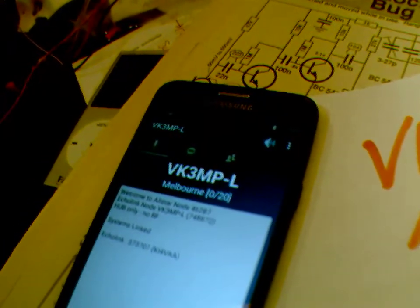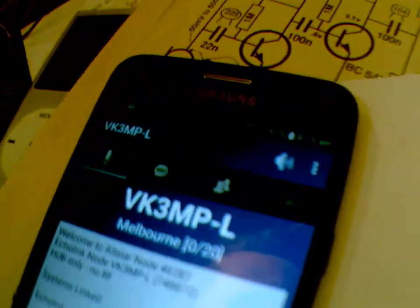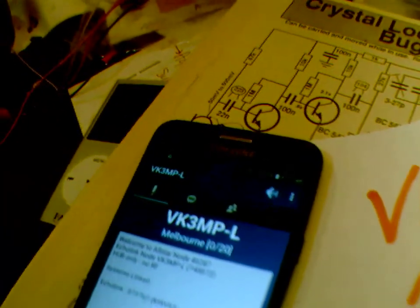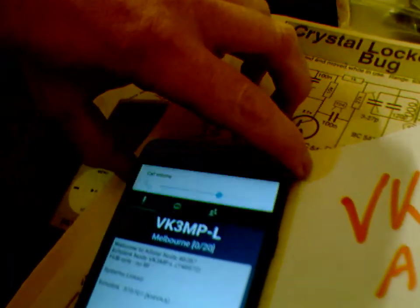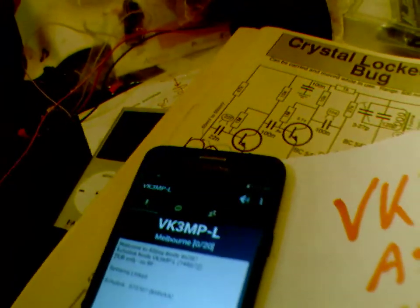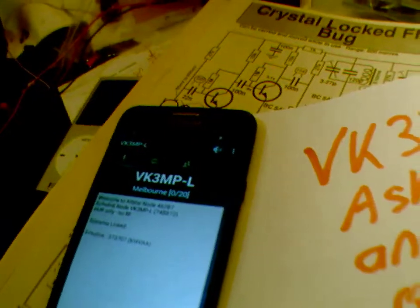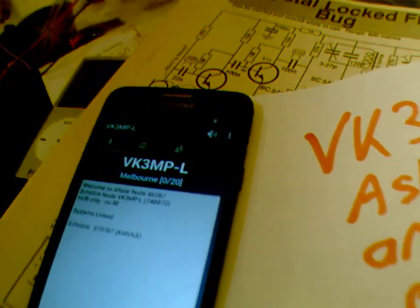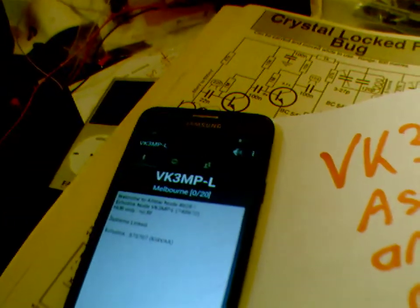Okay. I don't know if you're talking to me either, but this is Whiskey America 3 Ocean in Pittsburgh, Pennsylvania. I hope you heard that okay. But yep, we are monitoring VK3MP-L on Echolink, and the Echolink node is 7488872. Okay, there's a few comments here.